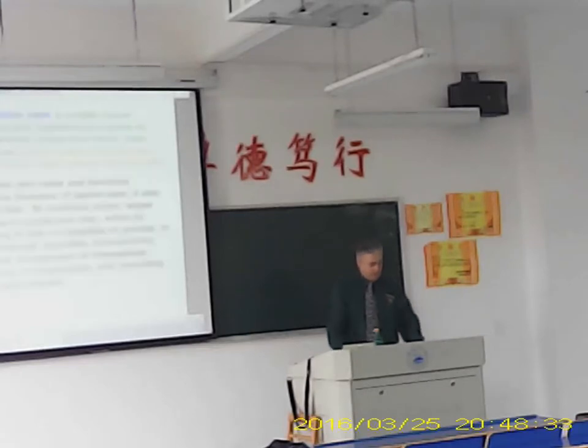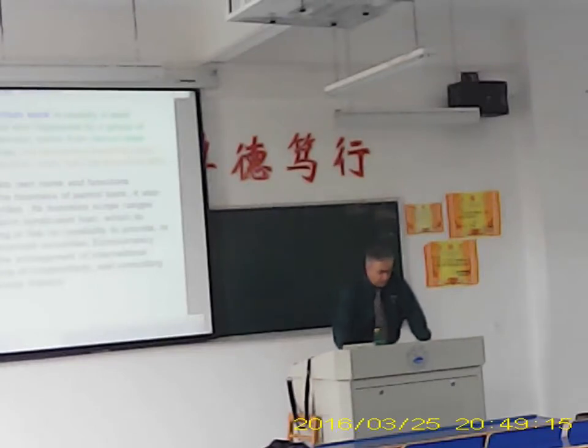Alright, over here, let's see the consortium bank. The consortium bank is usually a bank invested in and registered by a group of multinational organizations. It is a legal entity with its own name and function. Besides undertaking the business of the parent bank, it also conducts its own activities. Its business scope ranges from large-sum, long-term syndicated loans which its parent bank is unwilling or has no capability to provide, the underwriting of corporate securities, Euro currency market business, the arrangement of international positions and merging of corporations, and consulting for projects of corporate finance.